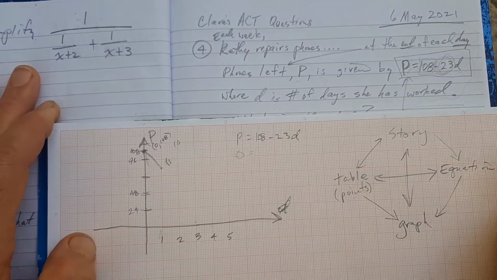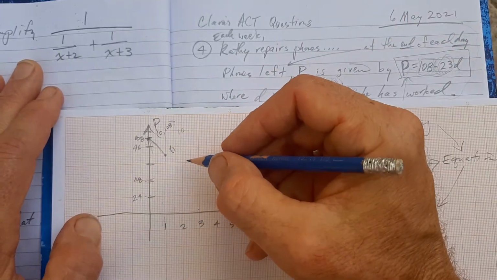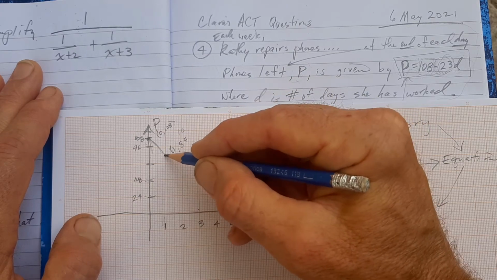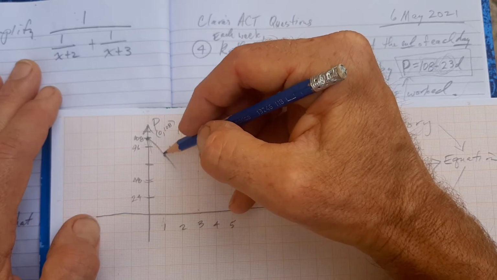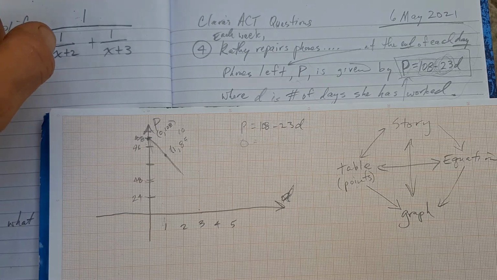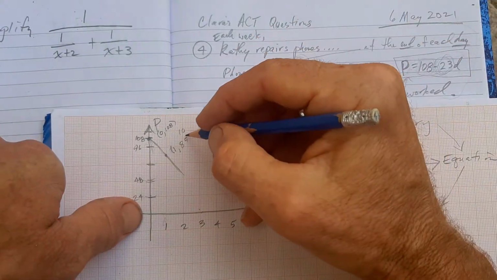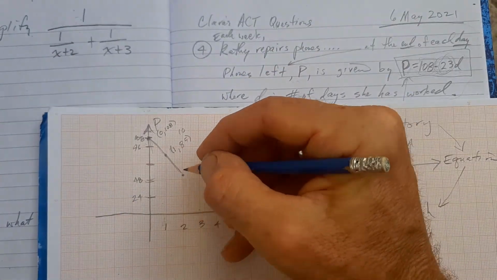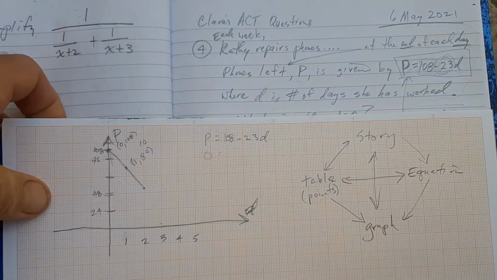right? It didn't say the number of days she's working. So at the end of day 1, or the start of the next day, she has 85, and so on and so forth. And it's going down like a straight line. This is a perfect world, right? She never does 22 phones and never does 24 phones, whatever. So that gives you an idea, and then you can find out when she finishes, right? Okay, this is getting really long. Sorry, this is too long. So that explains that one.